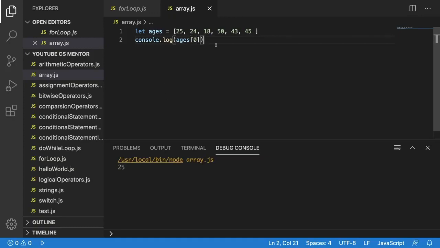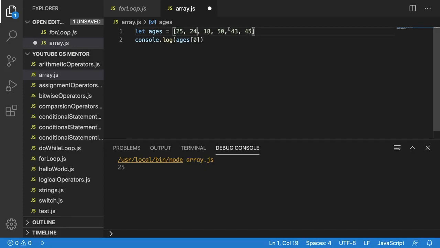And another thing to keep in mind, at the moment I've got all numbers in my array, but there's nothing stopping me from removing one of these numbers and replacing it with a string, or just adding a string to the end here.